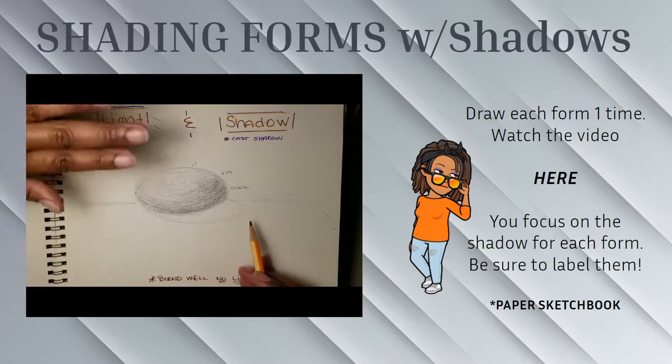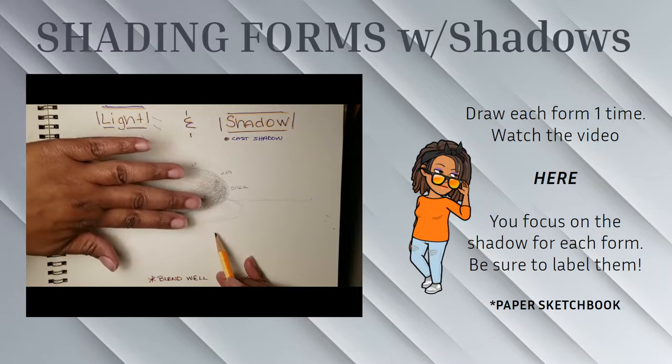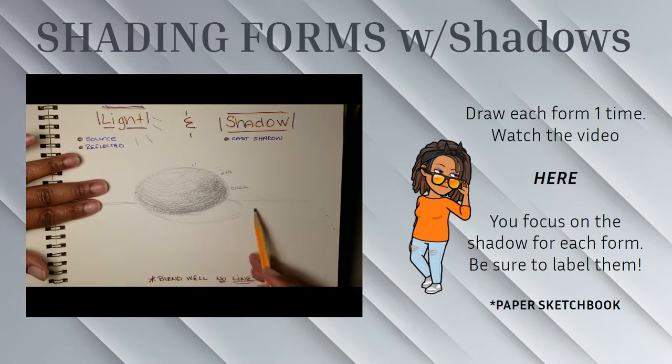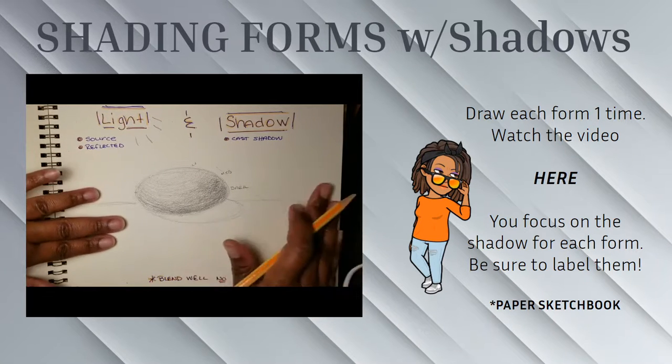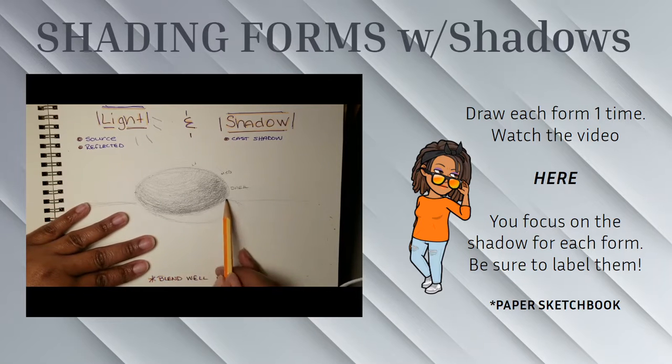Depending on where the light is, if it's high up, your shadow is going to be more shallow. If it is farther down, kind of like a sunset would be, it's going to elongate your shadow. So be mindful of what you choose your shadow point to be. Now, shadows are very dark. I'm going to assume that my surface is also very dark. So here I'm going to go ahead and fill that in.